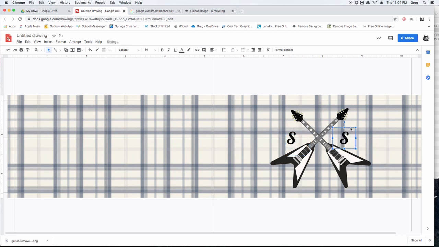And I'm going to now go over here and do the same thing. I'm going to go 1, 2, 3, 4. Count out. There we go. And I'm going to do one more. So I'm going to select the box with my arrow, and I'm going to go Command C, Command V, or Control C, Control V on a PC, and I'm going to now line this part. So I get rid of this one now, and I'm going to pull one of these over, so it's the middle of the guitar headstocks where they're meeting, and I'm going to now move that one holding Shift down.